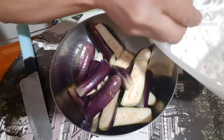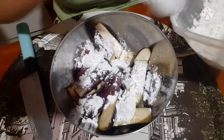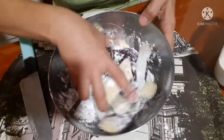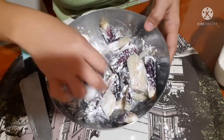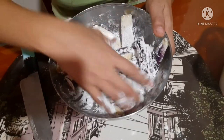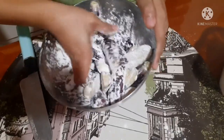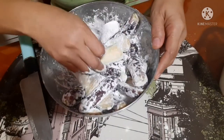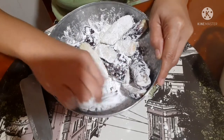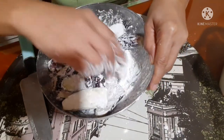Yan guys, may babad na ng 2 minutes, lagyan na natin ng cornstarch. Siguraduhin natin yung cornstarch, i-absorb niya nito — ma-coated din siya ng cornstarch. Maramdaman mo rin kung fully coated na siya, wala ka nang maramdamang basa. Basang-basa kasi yung talong natin kasi nalagyan ng suka, pero pag linagyan mo ng cornstarch, maramdaman mo parang tuyo na siya. Feeling mo dry na siya.